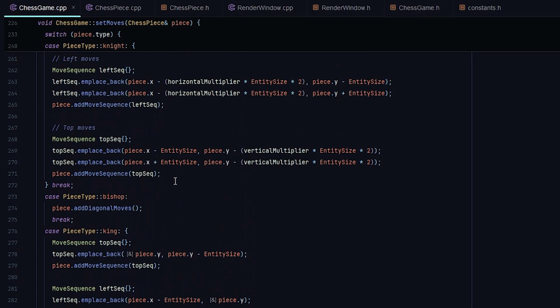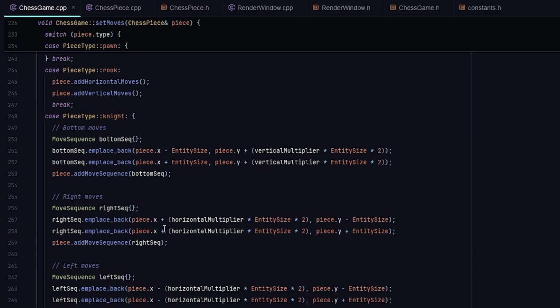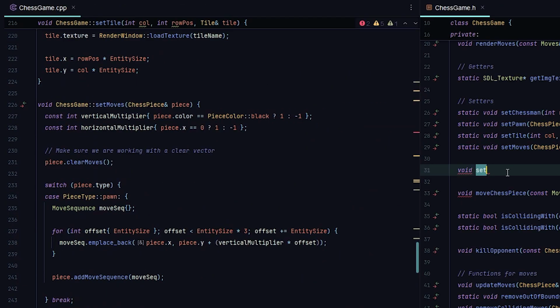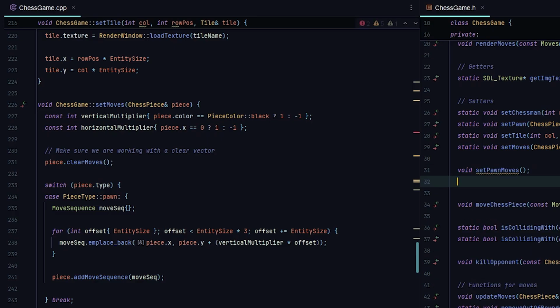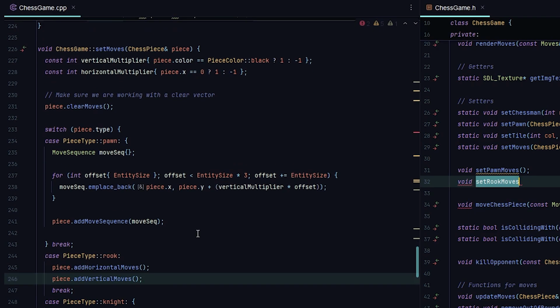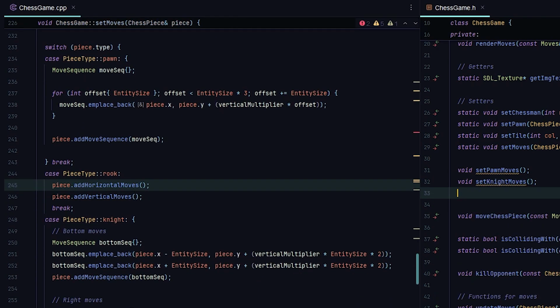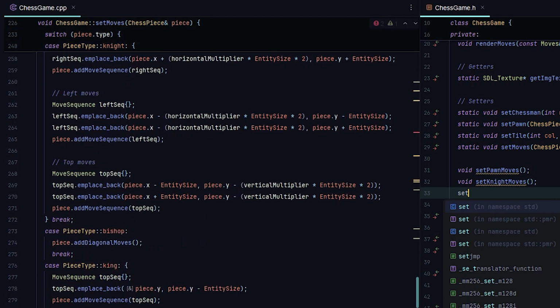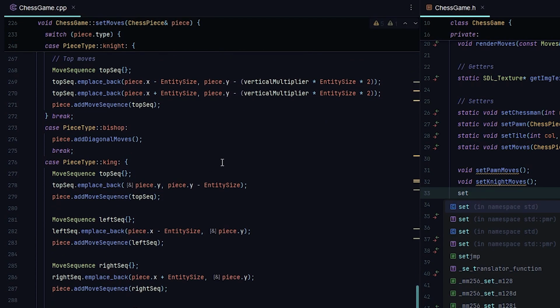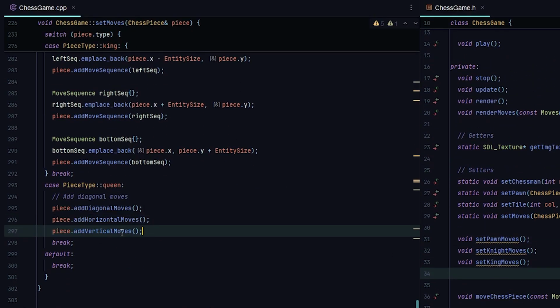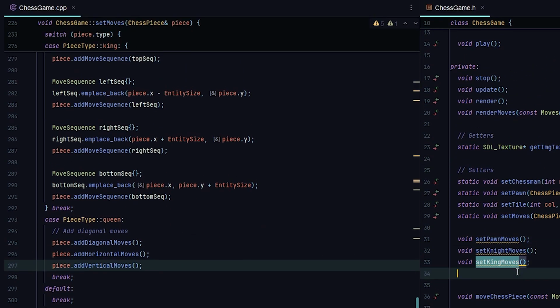Before I continue, I guess I could start making functions for these two, just to break it out. We got the pawn first, so we want to set the pawn moves. And then we have, I guess we could do rook moves. It's only 2 lines, so I might skip that for now. So let's just move on to the knight. And then we have the bishop, only 1 line, no need. We set king moves. And then we got the queen, only 3 lines, kinda necessary. So I'm just gonna do that.